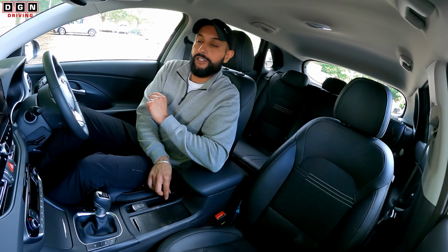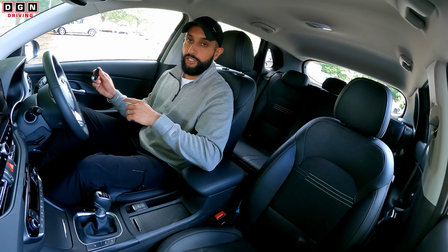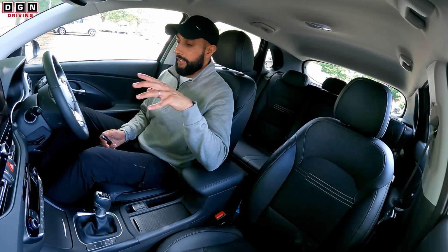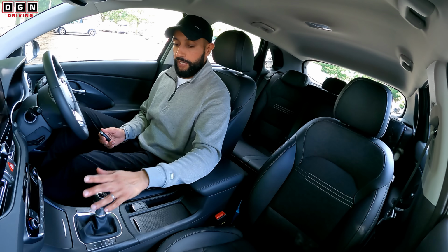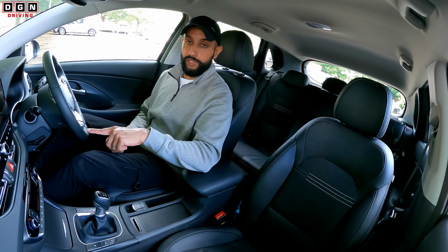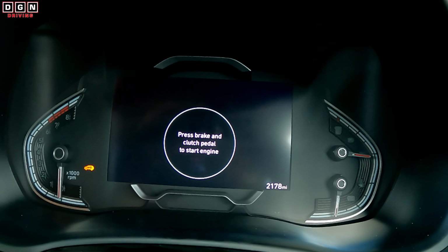Next, starting the car. So it's keyless, start through the button, so no putting the key into the ignition. But along with that, to start the car, it's not just the clutch you have to put down, you have to make sure it's in neutral, and you also have to press the brake pedal down before you push that button. And if you don't, it does tell you on the screen. So if Phoebe looks at the screen, she will have a chance of doing it.